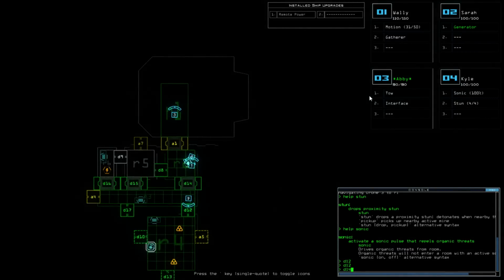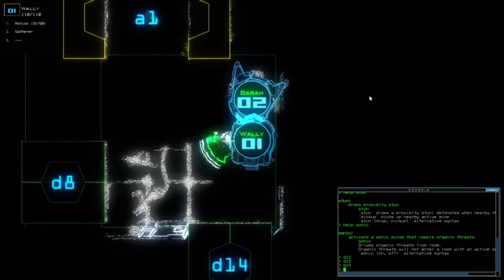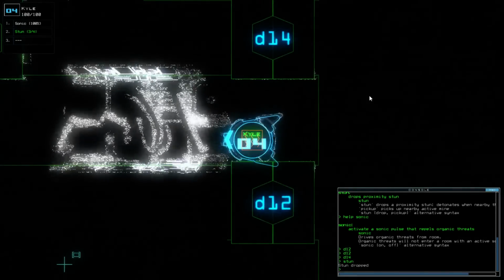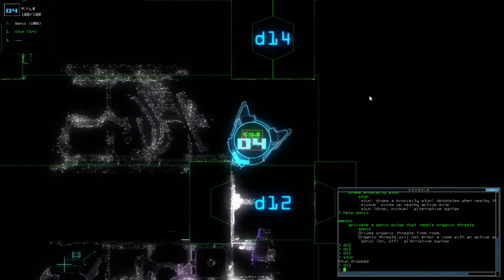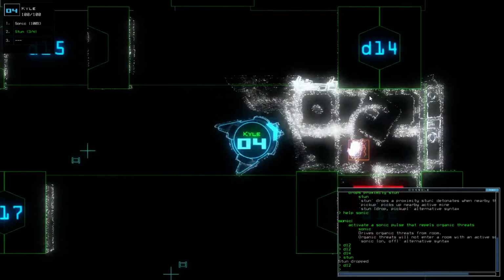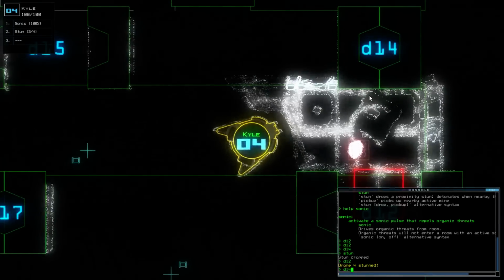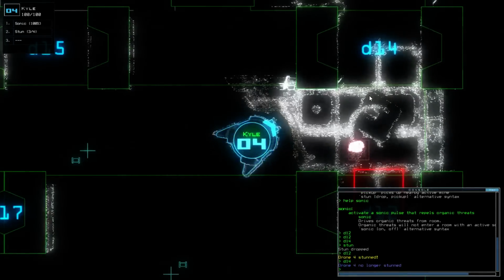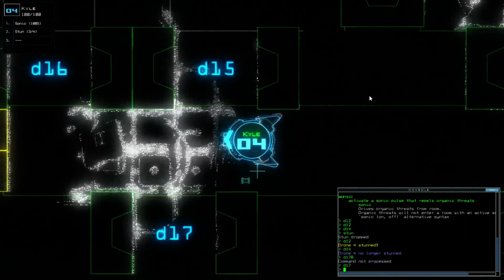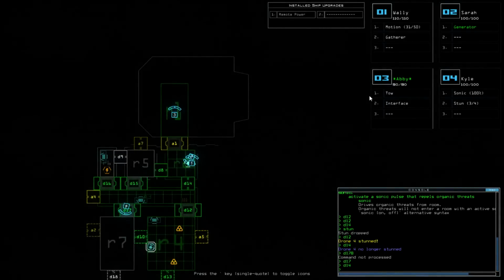Alright, let's close D14. I'm gonna drop the stun here and open D12. Come at me. Oh, it stunned me too. That is unpleasant. Drone 4 is no longer stunned. Open D17. Close D14.